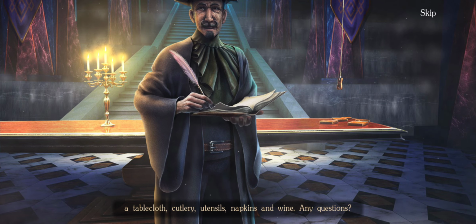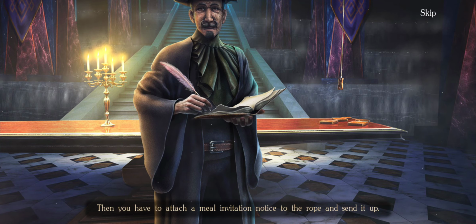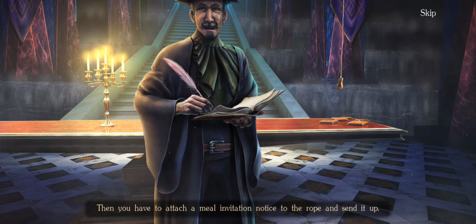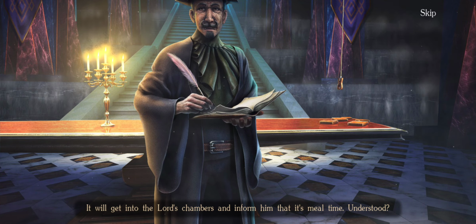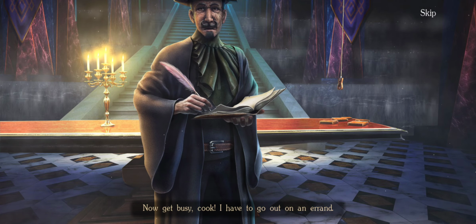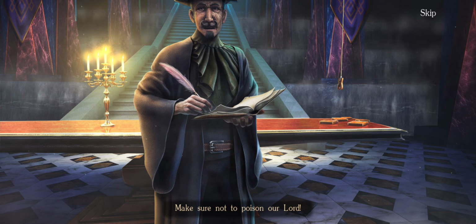Any questions? What do I do after I prepare the food? You bring it on the trolley here and lay the table. Then you have to attach a meal invitation notice to the rope and send it up. It will get into the Lord's chamber and inform him that it's meal time. Understood? Yes, Counselor. Now get busy! Cook! I have to go out on an errand. Make sure not to poison our Lord.